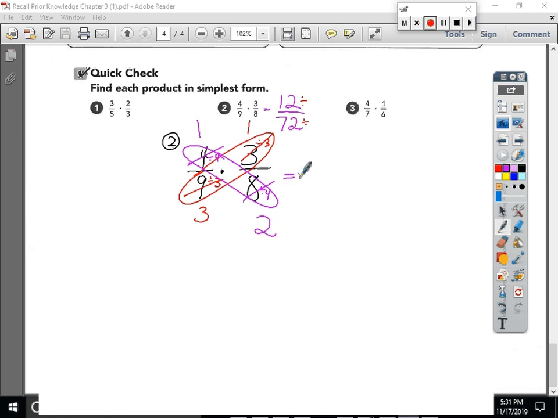Some people prefer to do a rewrite step here so that they grab the right information. So my new numerator of 1 over my new denominator of 3. My new numerator of 1 over my new denominator of 2. And multiplying across, 1 times 1 gets me 1, and 3 times 2 gets me 6. 1/6 is the final answer.